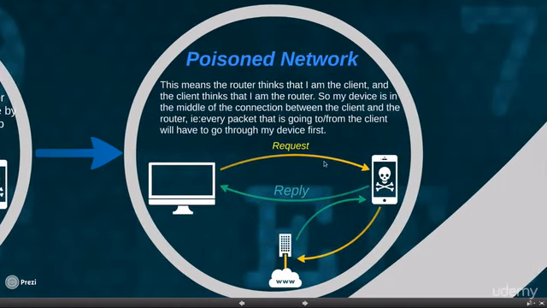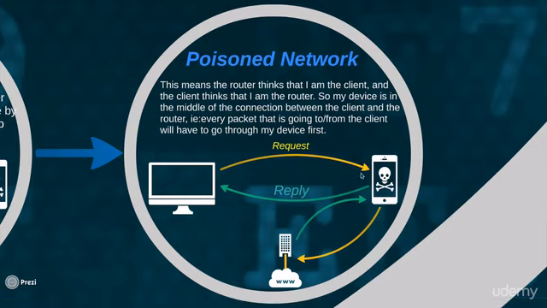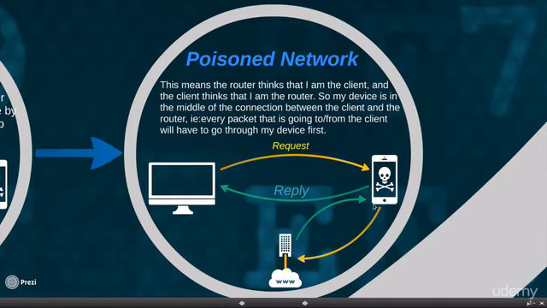Now once we do this twice, we've actually redirected the flow of packets. So every time this device wants to do something, it's going to think that I am the router, so it's going to send the request to me. What I'm going to do is send the request to the router. The router is going to get me the response and send it back to me because it thinks that I am this device. And then I'm going to forward that response to the target device.